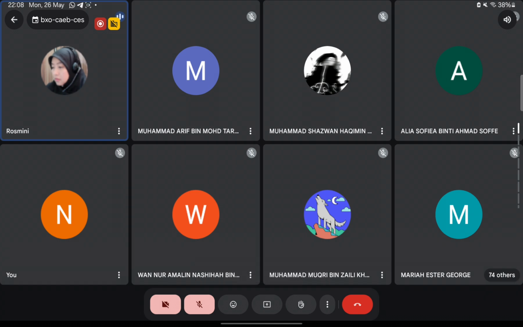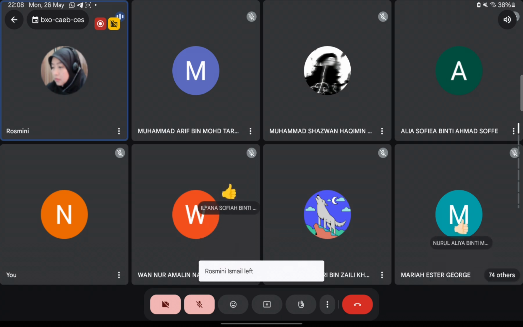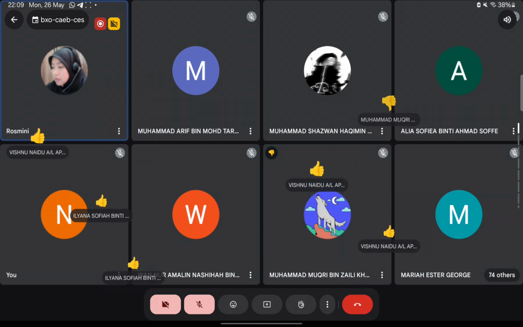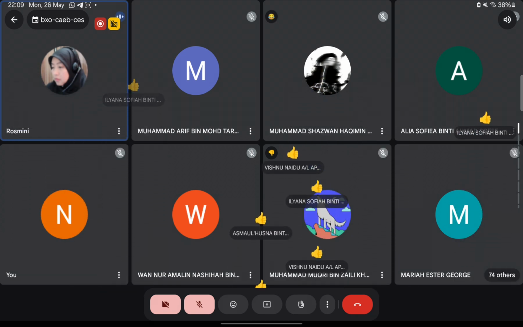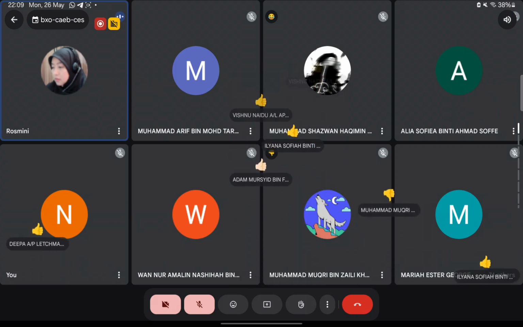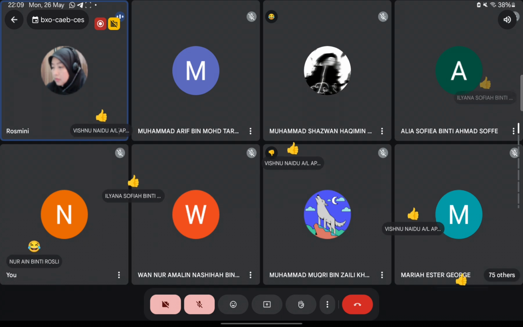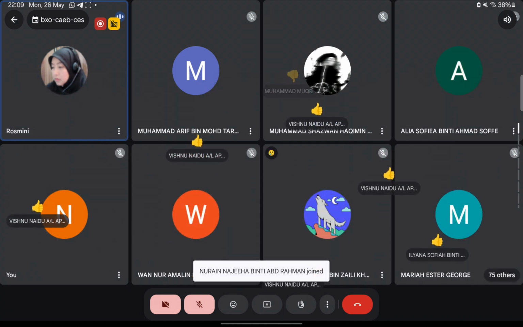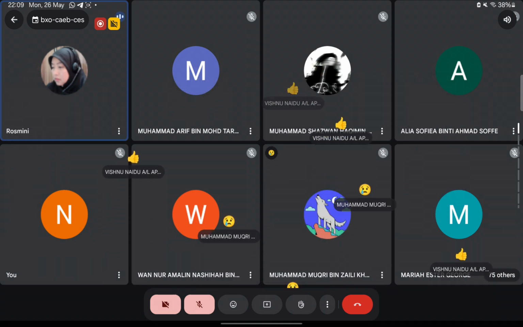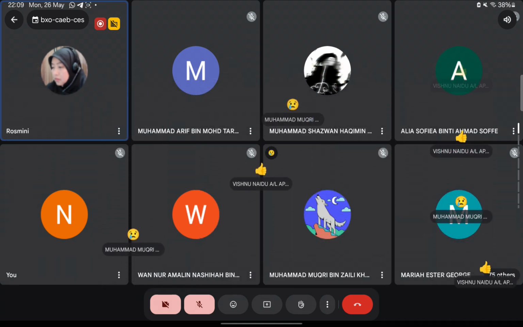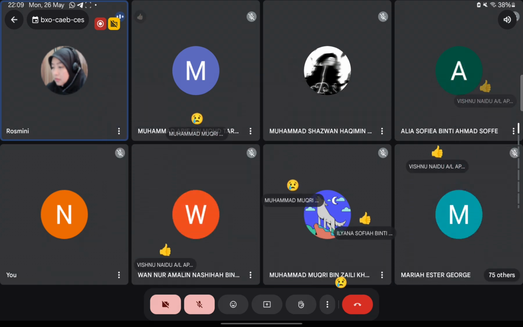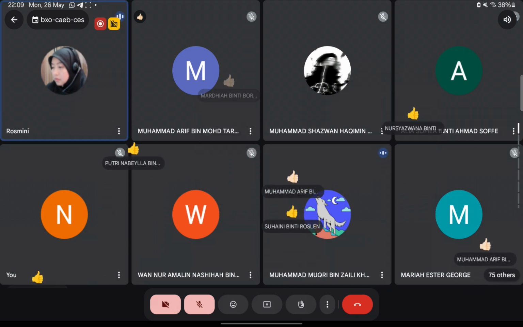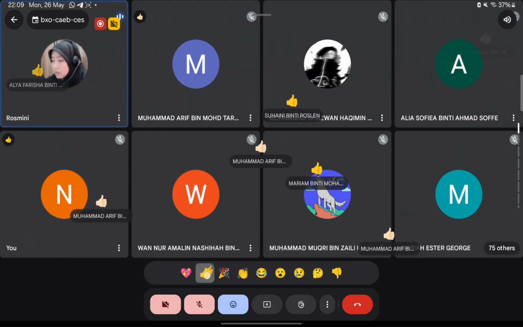Are you giving me the thumbs up because you understand, or because it's finished? Okay, some people are not present, so you will get the warning letter from me for sure. Okay guys, Vishnu, this is always how it is. Only a few people are actually giving me the thumbs up. Okay, all right, never mind. Any question, guys? No. That was quick. Okay, thank you for the answer.